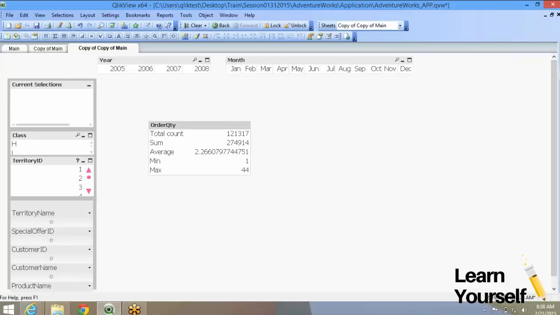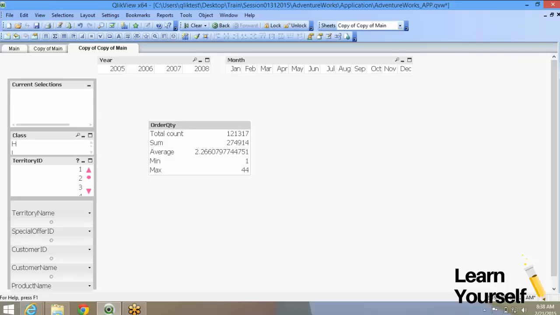It gives me the sum of the total order quantity, 2,74,000. It gives me the average per quantity, the total divided by the total count. Minimum, the lowest value of order quantity is one, and the maximum order quantity is 44.